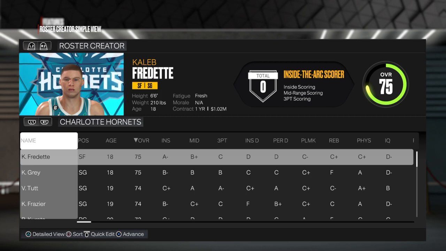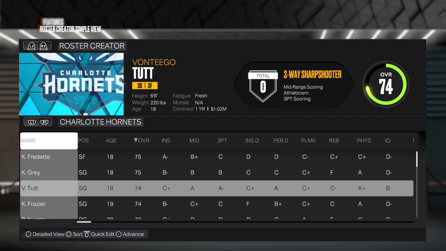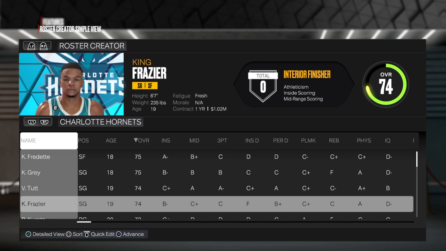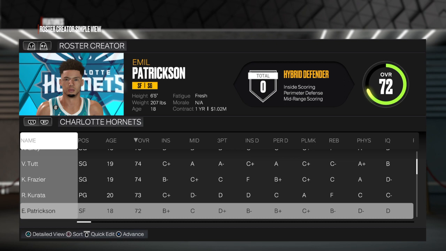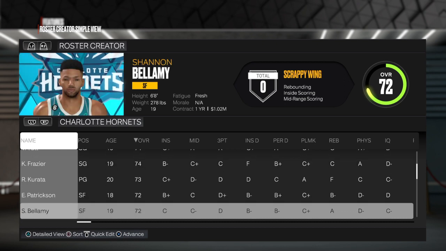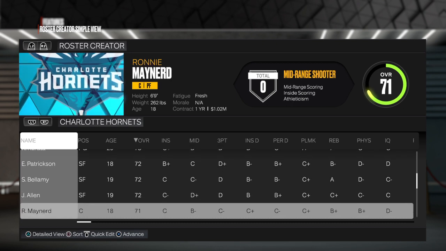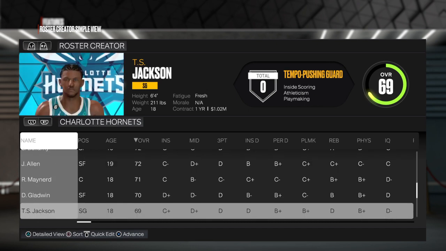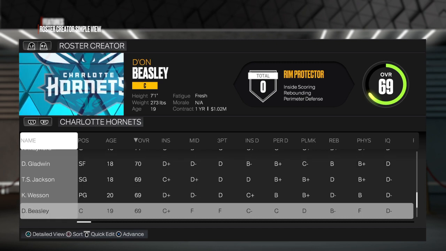The reason I'm really working on the roster is because, as you can see, I'm actually trying to go in depth with the create a player and not give you that generic looking created players like on some of the teams that I just threw players on. So just going through, here's all the custom players. I also gave them custom names.